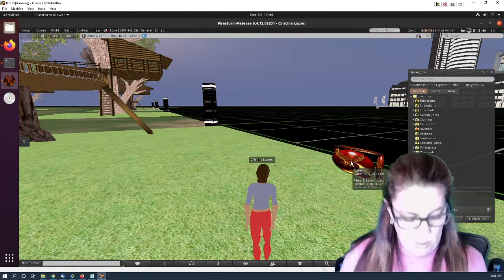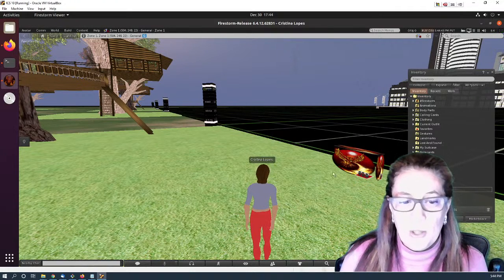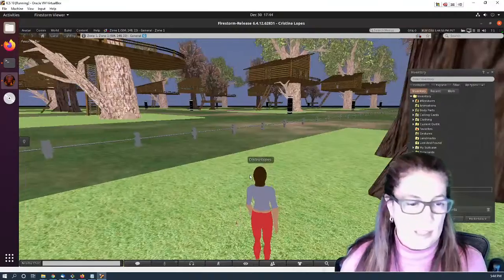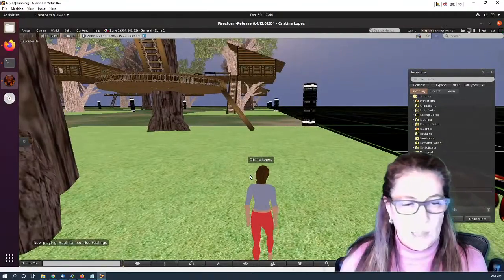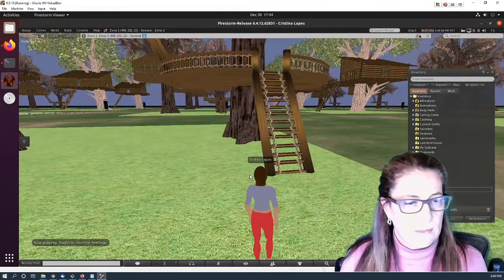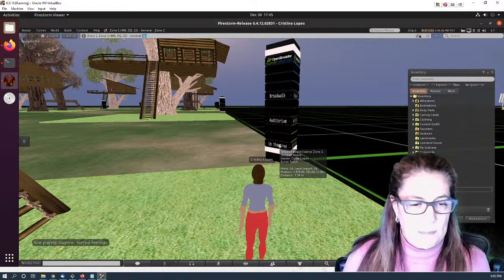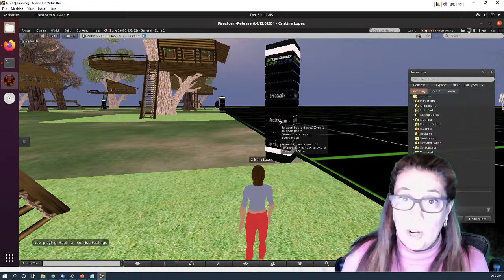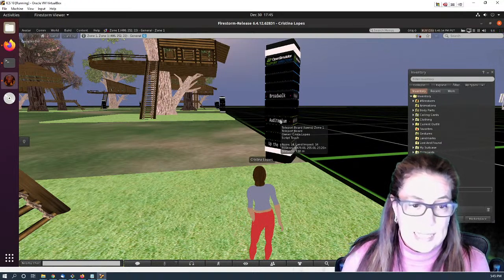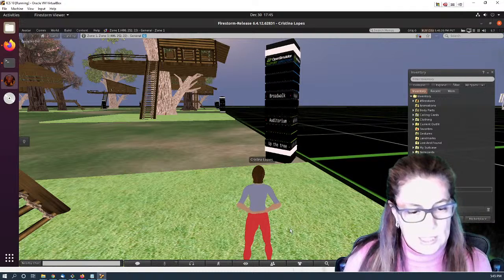All right, so this is how you can put your texture with your name on an object in world, so that other people will know that this particular treehouse has been claimed, and this will be your treehouse for the remainder of the quarter. You may want to explore a little bit more. So in particular, if you want to climb to your treehouse, you can either go through the stairs, or there's a teleporter over here that will take you into the treehouse, or it can take you directly into the auditorium, which is the place where we are going to meet for the synchronous classes, or can take you to the mall. There's a mall in here that you can go get some more stuff.